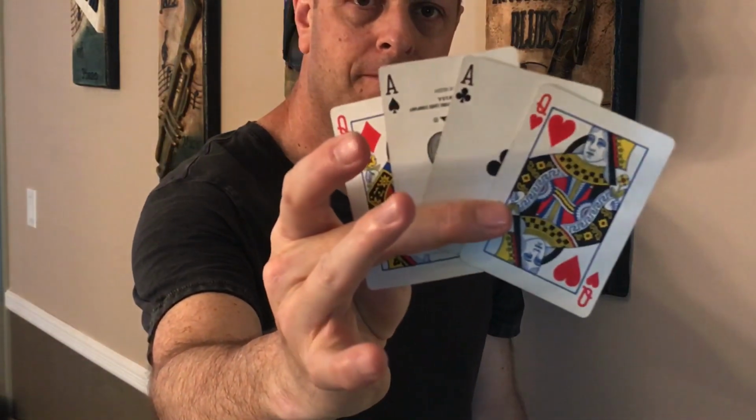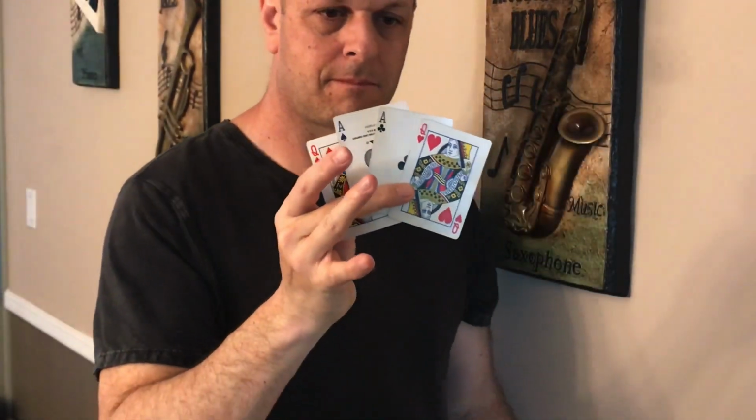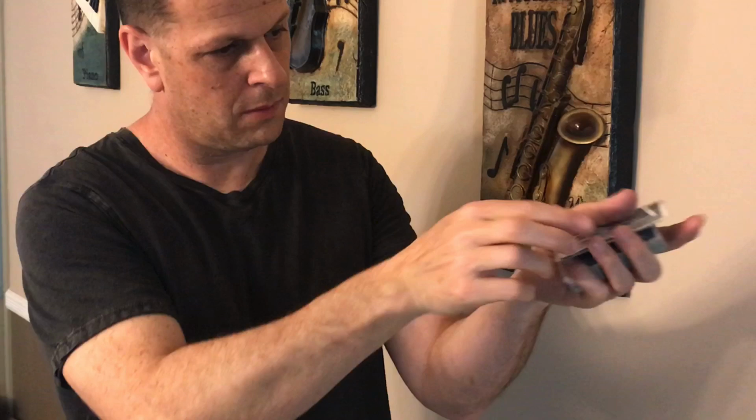You'll begin by folding 2 duplicate queens into quarters just like this, and then placing it inside your mouth before you begin the trick. Now set the cards up like this, where it's Queen, Ace, Ace, Queen on top of the deck. Keep a pinky break underneath all 4 cards, but don't let the spectators see that.